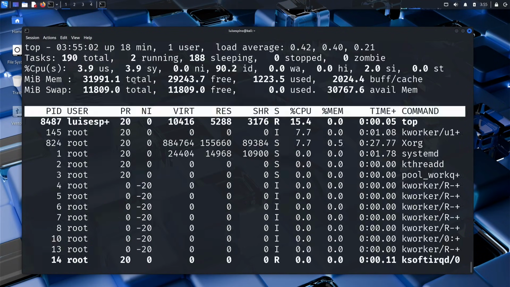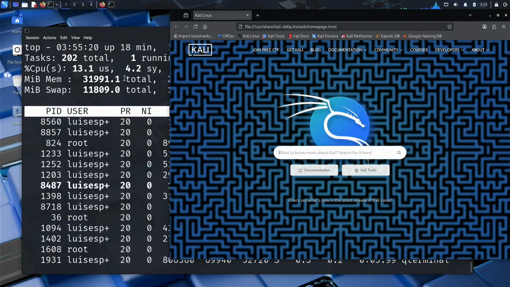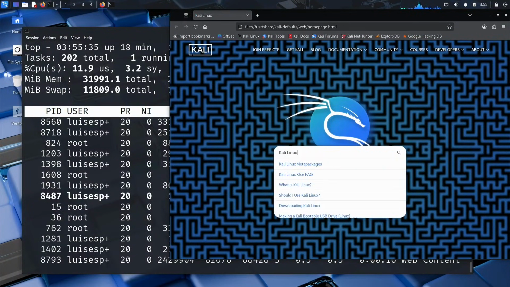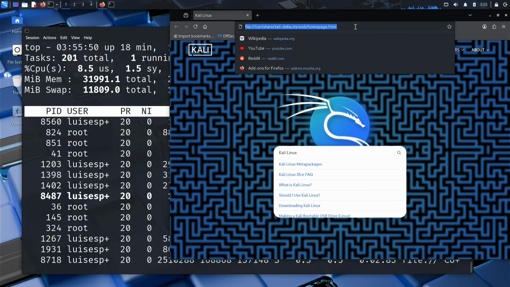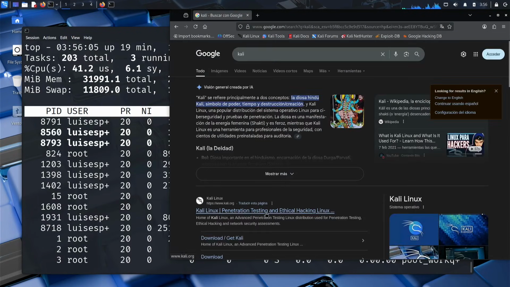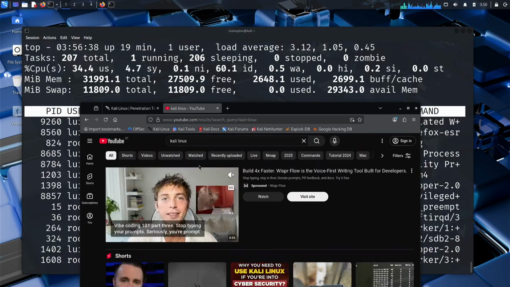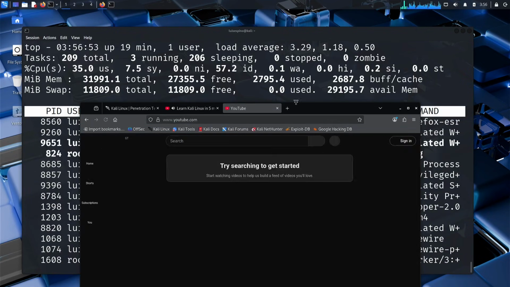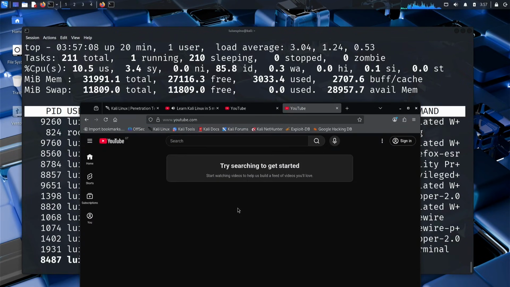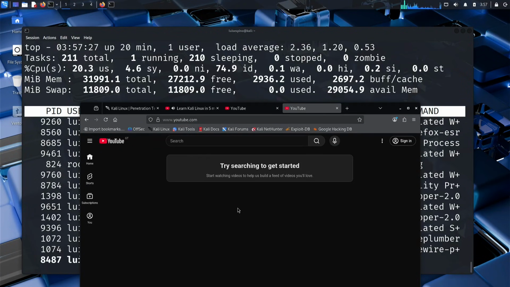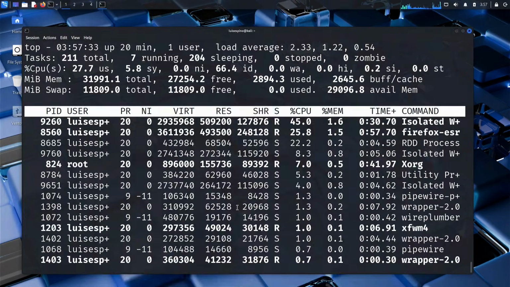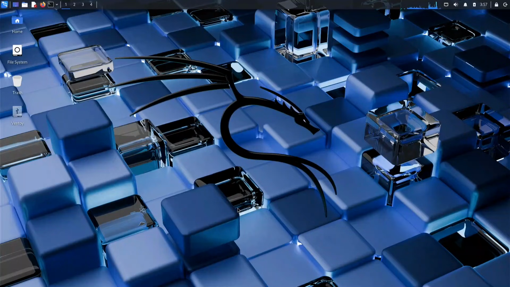We run the top command to measure the memory consumed by Firefox with one window and no active extensions, in order to observe initial resource usage. We open a second tab and load a video, then a third and finally a fourth, observing how memory consumption increases with each opening. We have finished the review and evaluation of Kali Linux.